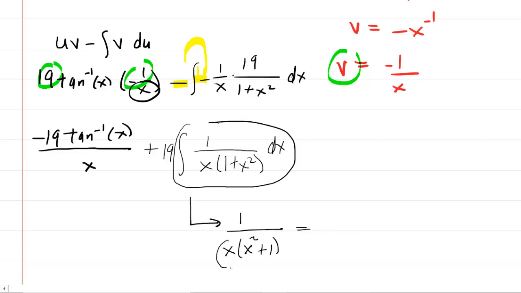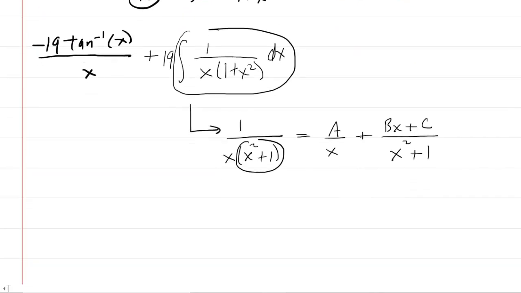Now, for a linear term, which is just a term in which x is raised to the power of 1, you're going to put a constant over that linear factor. And then you're going to add a different type of numerator here because this is a quadratic factor. So for a quadratic, you're going to include bx plus a constant, and then put that over the quadratic denominator. Okay, our goal now is to find the values of a, b, and c.